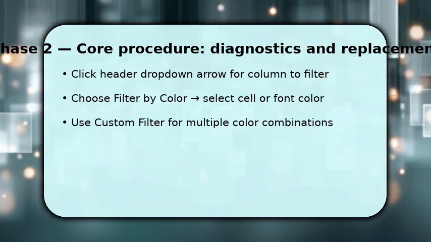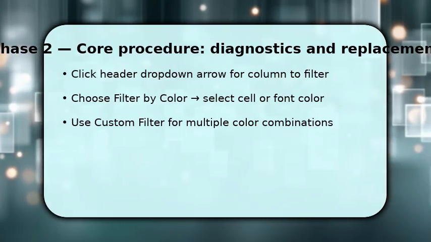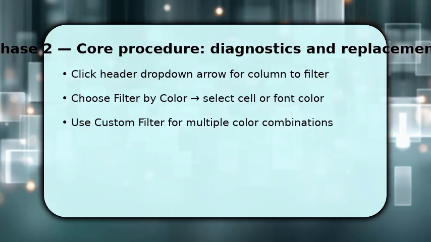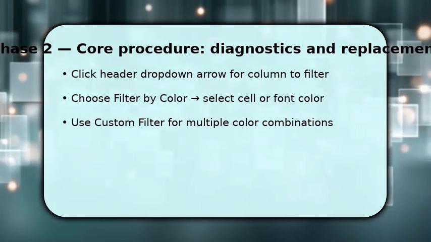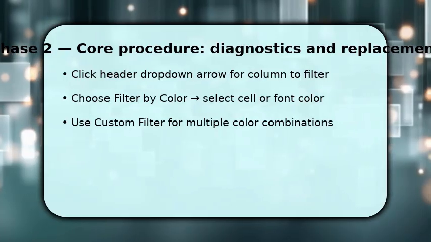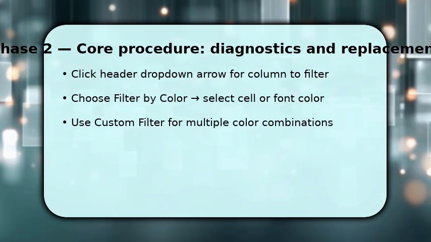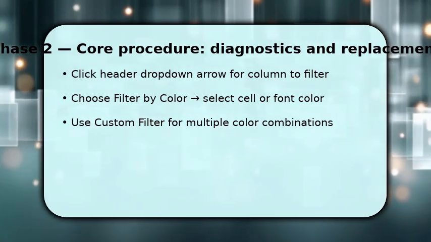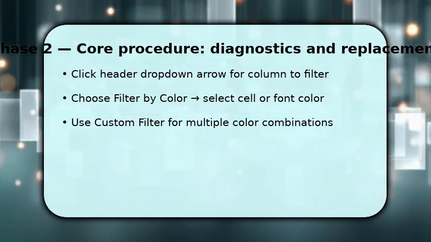If you need more precision, use Filter by Color twice on different columns, or use the filter menu's text/number filters to combine criteria. That lets you intersect color with values. Make sure to clear other active filters first, so color filtering behaves predictably. And note conditional colors reflect rules, not manual fills.